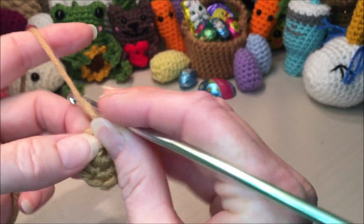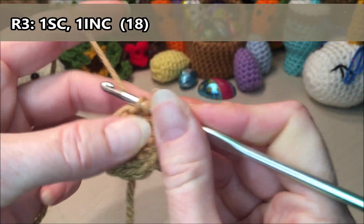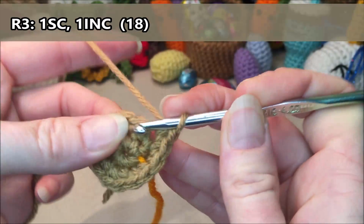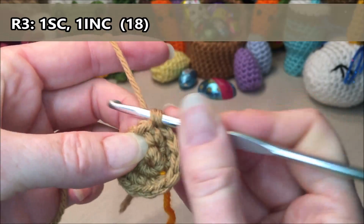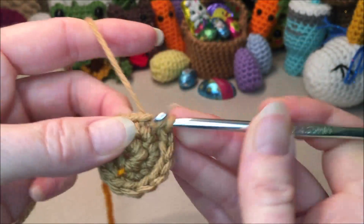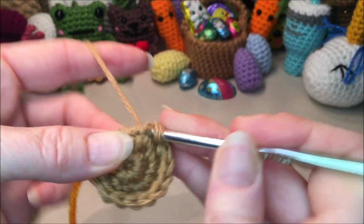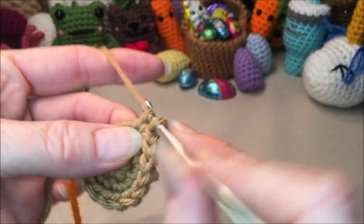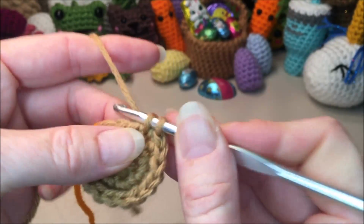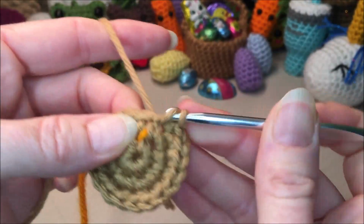Row 3, we are going to do 1 single crochet, 1 increase, repeat that all the way around for a total of 18. 1, increase, 2 and 3. And then just repeat that around. 4, increase, 5 and 6, 7, increase, 8 and 9, 10, increase, 11 and 12, 13, increase, 14 and 15, 16, and our last increase, 17 and 18.